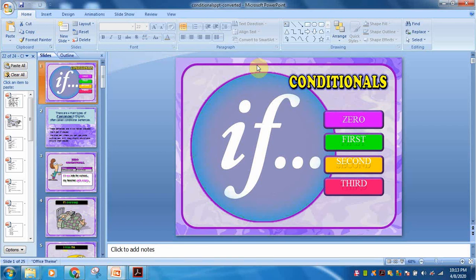Correct? So if we look at this statement, what is happening? If you study for 2 hours daily, comma, you will get good marks. So there are two clauses. If you study for 2 hours daily, the second one is you will get good marks. Correct? So two clauses are there, the if clause and the main clause. The if clause is the dependent clause because it is dependent on the main clause, and the main clause is the independent clause. It does not depend on anything. Correct? So this much is clear.